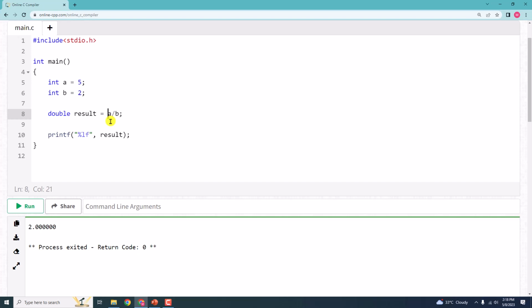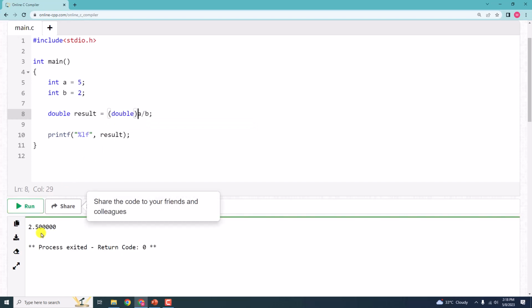So here inside brackets I will say double, and now I will run it to get 2.5 as result. What I am basically doing here is converting A to double before dividing it by B.